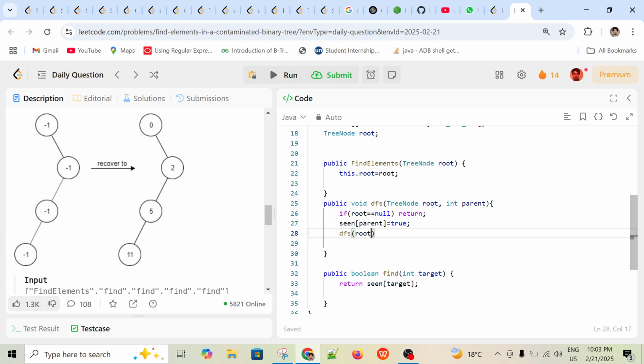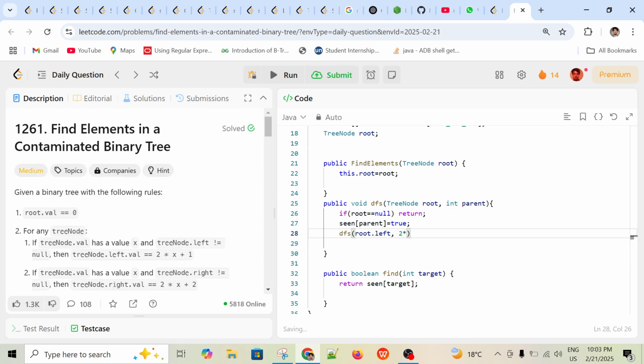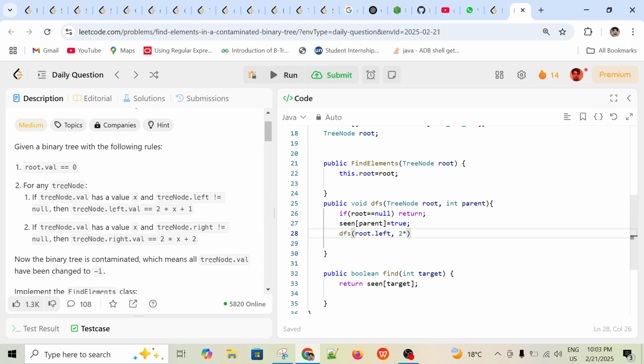So root dot left, then what will the value be? You can see the rule is 2 into x plus 1, so the value is 2 into parent plus 1. Similarly for the right subtree.